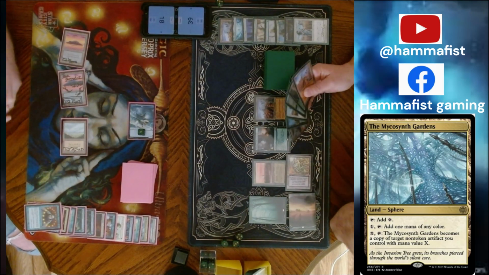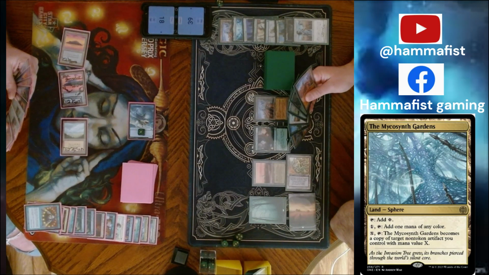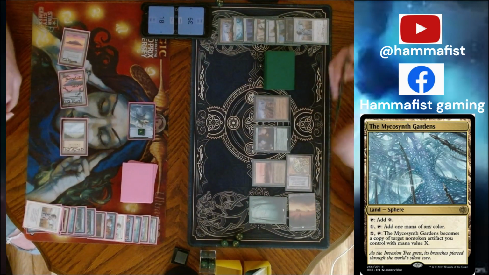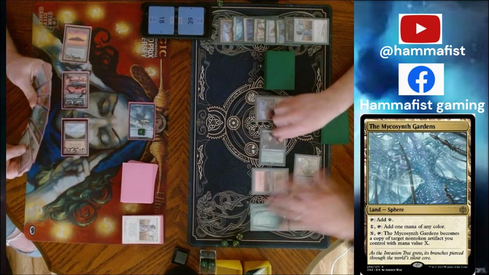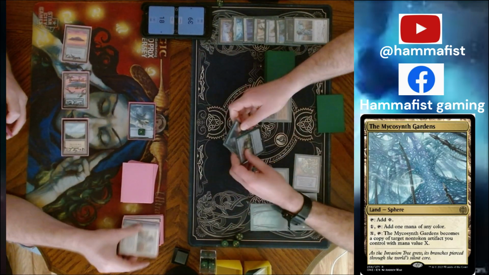But it is obviously a huge swing, being able to sculpt your hand by 3. I was thinking he had a crazy hand because he discarded a Prismatic Ending, Swords, and a Brainstorm, 3 super powerful cards. But yeah, that worked out pretty well. So still on his end step.